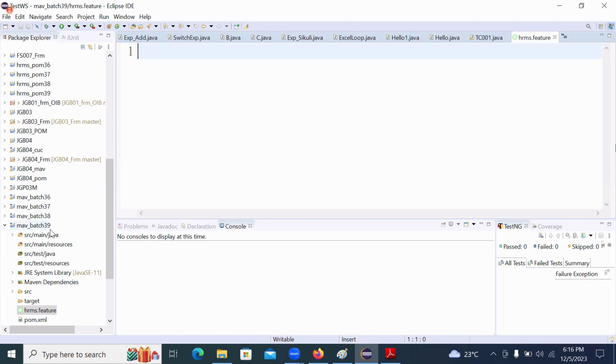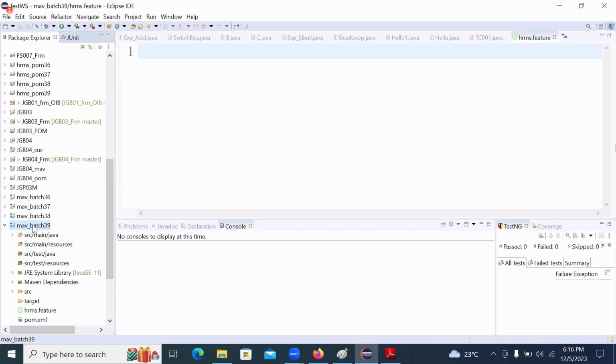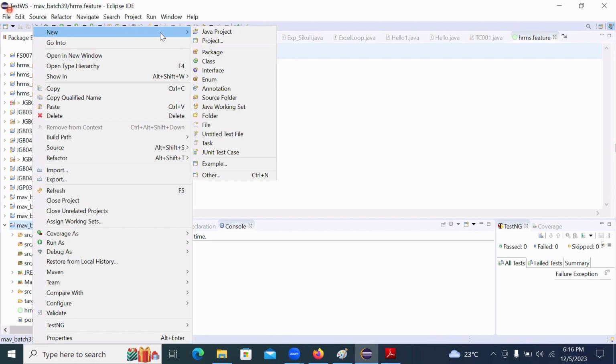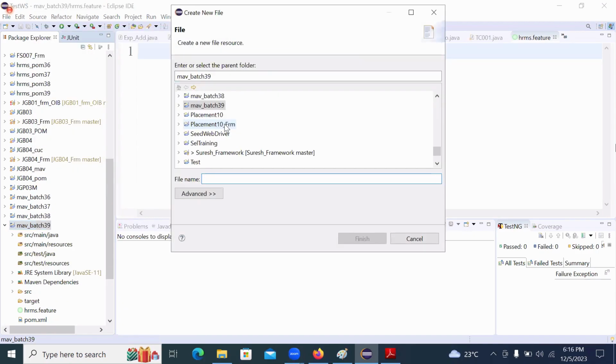The steps to be followed: right click on the project, then from New, select File. Then you need to mention the file name.